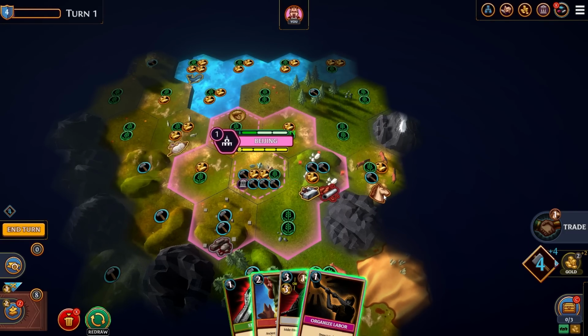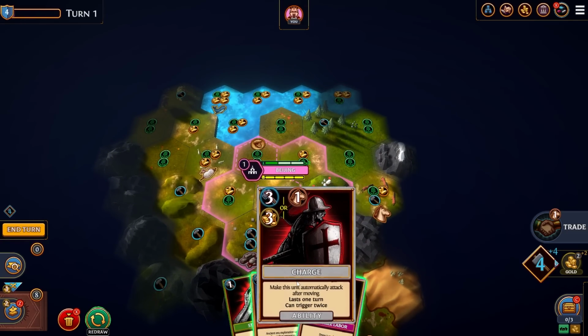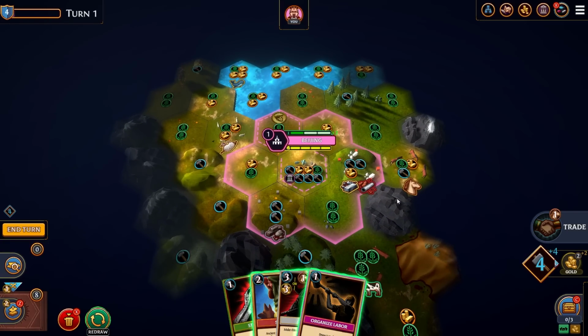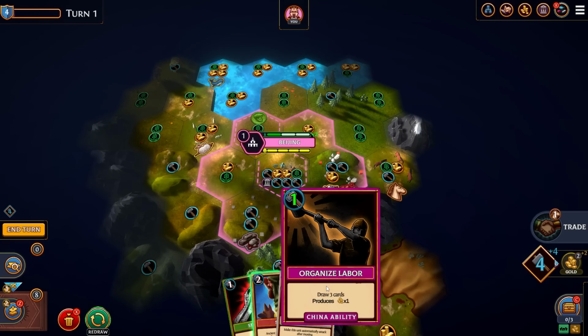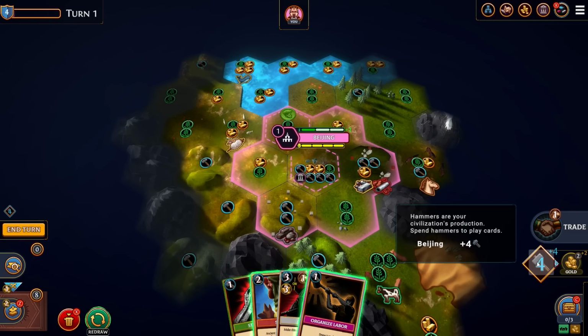We also have horses nearby, which, as you can see here, there's a horse icon on this card. And I guess that can segue me into how cards work. So in order to spend a card, you need, as I hover over the Organized Labor here, production. This card costs 1 hammer. You'll notice that we have hammers over here.